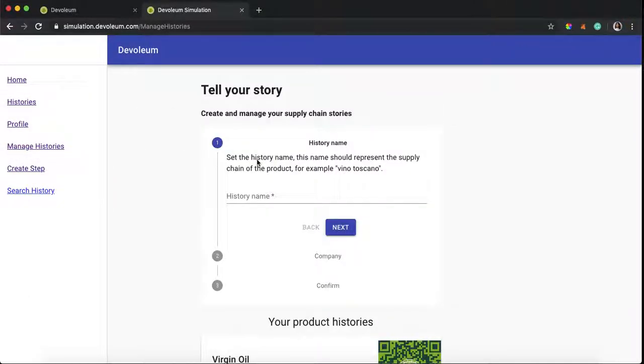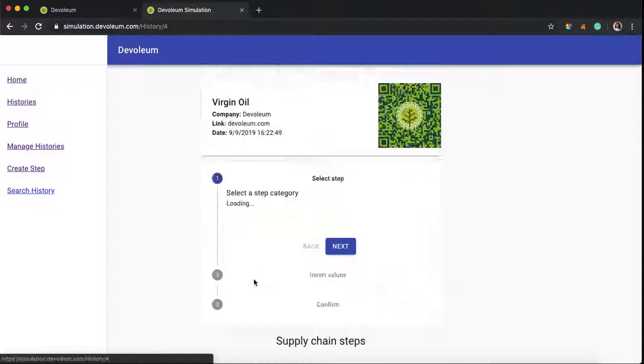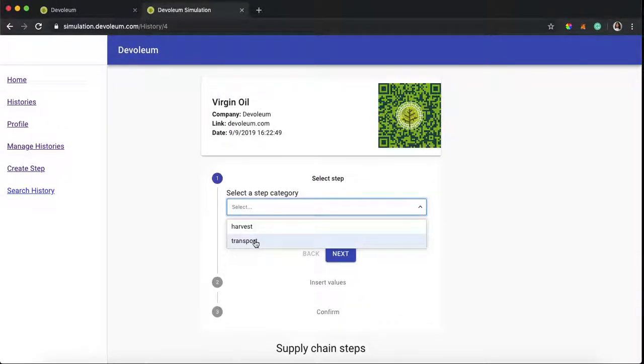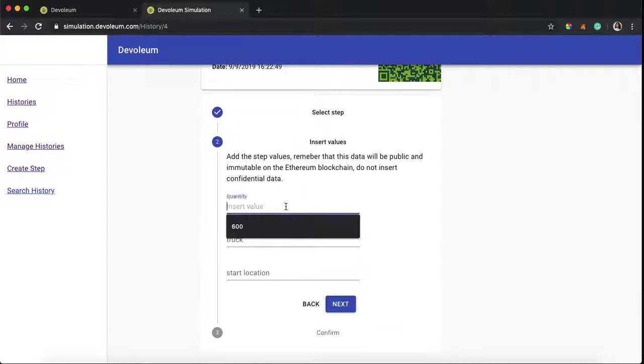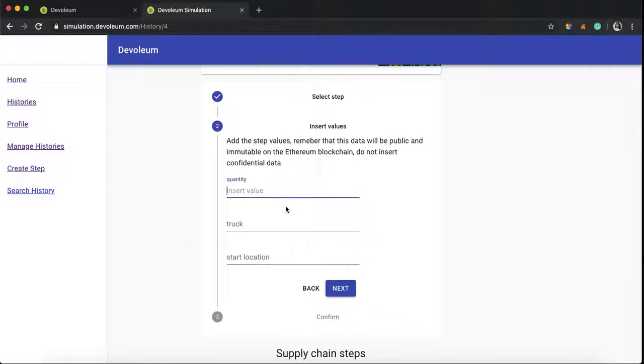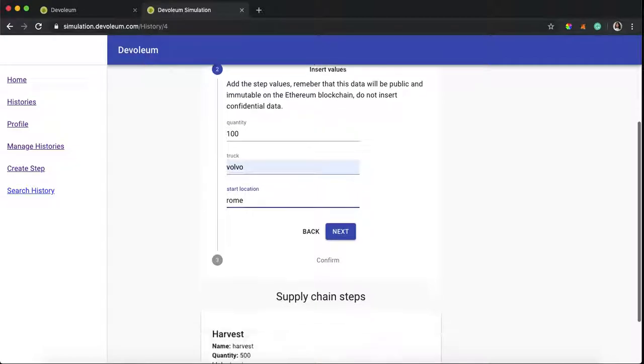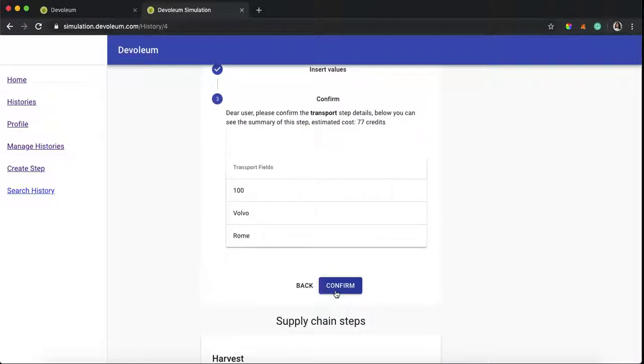Like we did before, we go to our history, select the new step, and then insert our information. So we can use a quantity of 100, truck we can say Volvo, for example, start location Rome, and confirm.